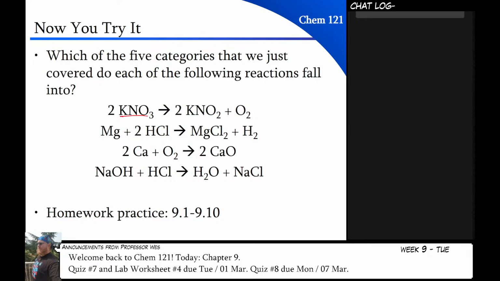So here in this first one, I have one reactant splitting into different products. So this is a decomposition. I'm just going to ignore that my tablet did that. All right. For the second one, I got magnesium by itself, and if I swap its position with hydrogen, I get the new compound, and then hydrogen is by itself. So since I swapped two things in one compound, this would be a single replacement.